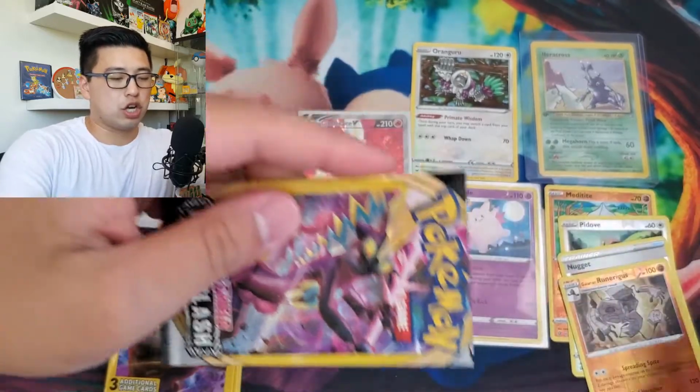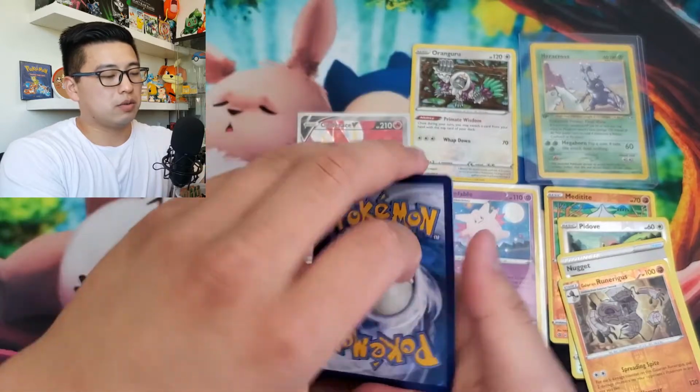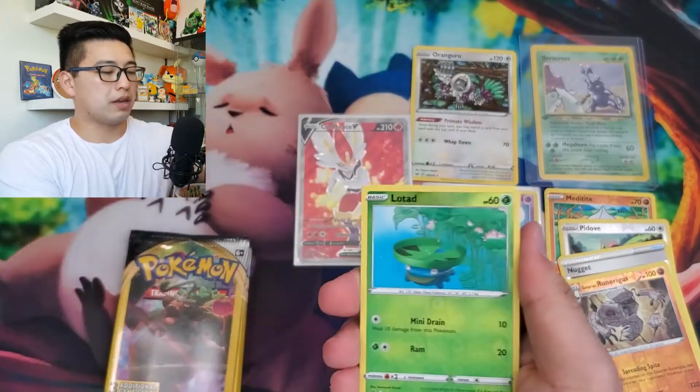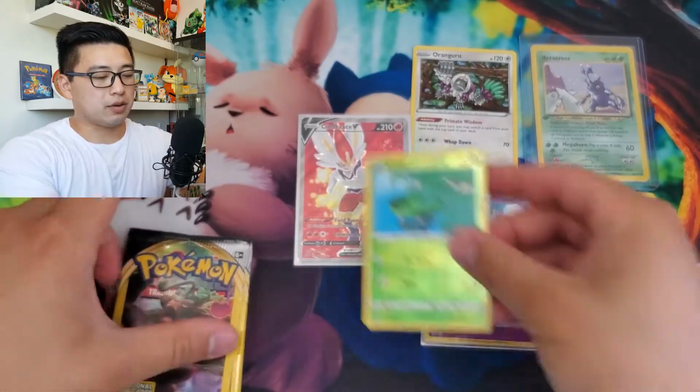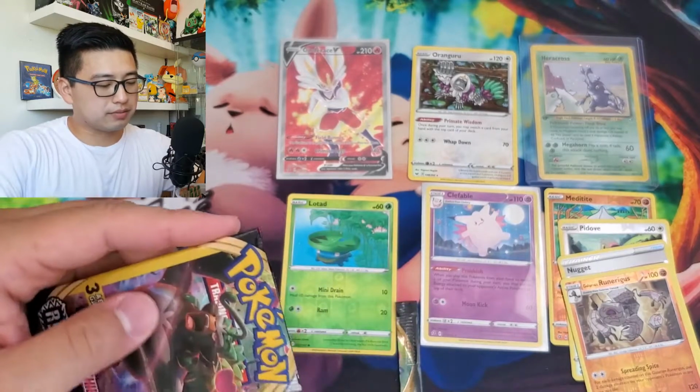Charjabug, Stunky, Magmortar, again, that's our second one today. Okay, so here we go. Can we get some good? Wow, a Grubbin and a reverse Lotad, okay. I think that's new. I don't think we have the reverse Lotad yet.